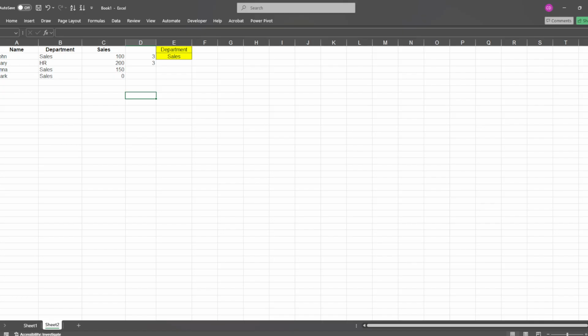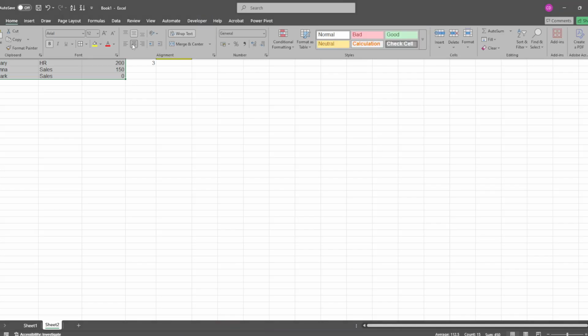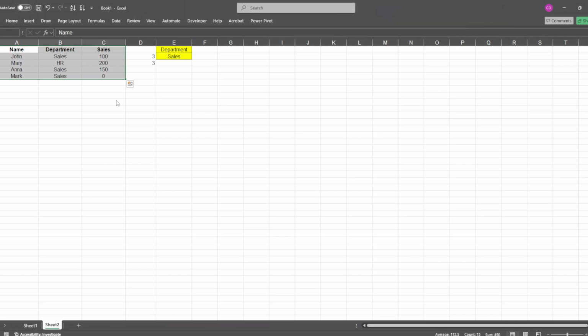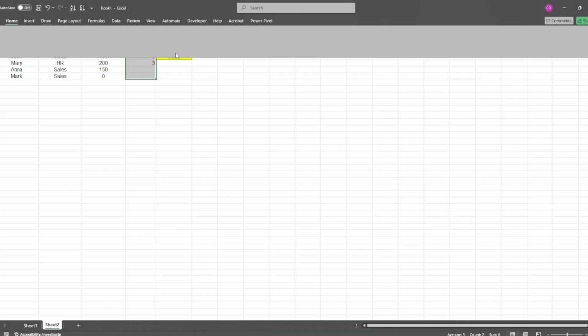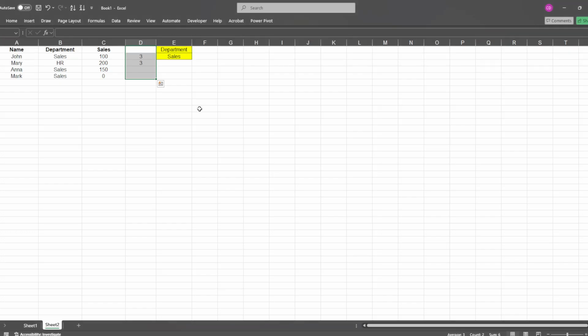For this example, imagine a small table with 3 columns: name, department, and sales. The sample data includes several rows, where some people belong to sales, some belong to HR, and the sales column contains numeric values including 100, 200, 150, and 0. This kind of layout is important because dcount works best when your data has clear column headers at the top.